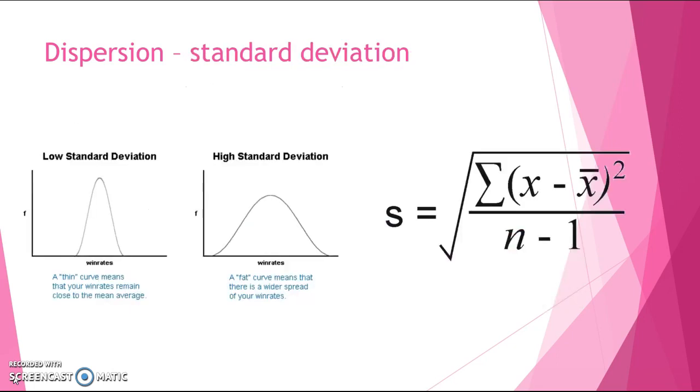The final type of descriptive statistic is standard deviation, which relates to the mean as it provides a figure that shows how far the numbers vary from the mean. In order to work out the standard deviation of the data, you need to use the following equation, which is shown on screen to the far right.